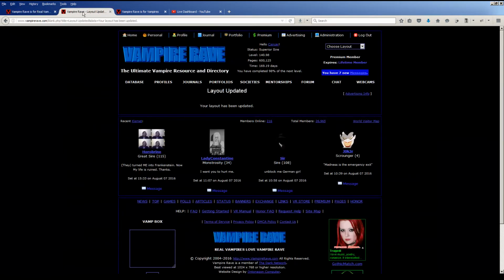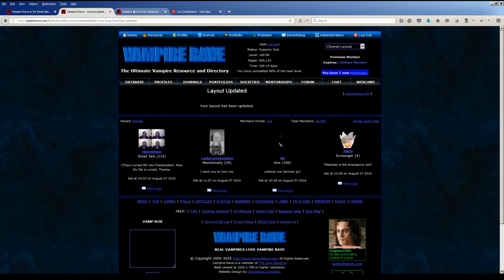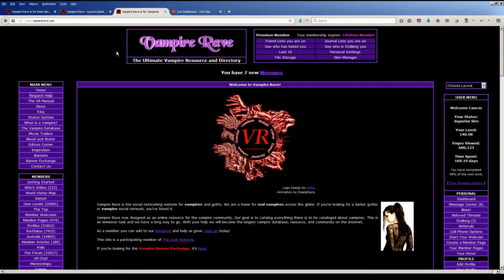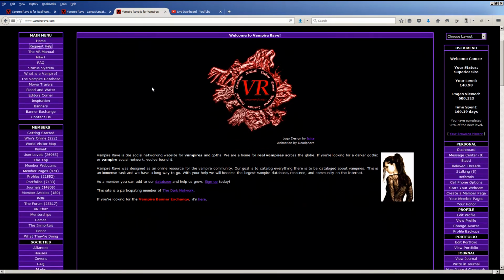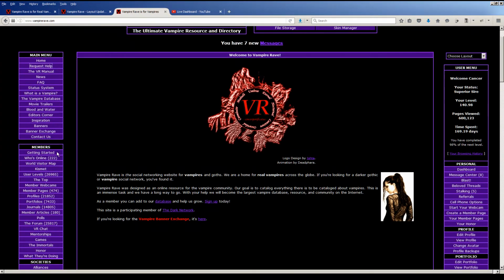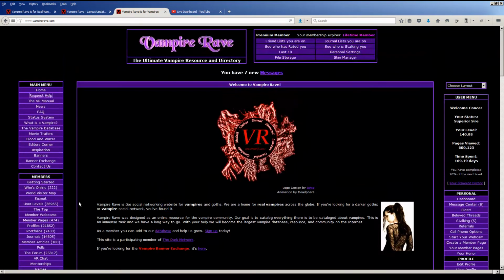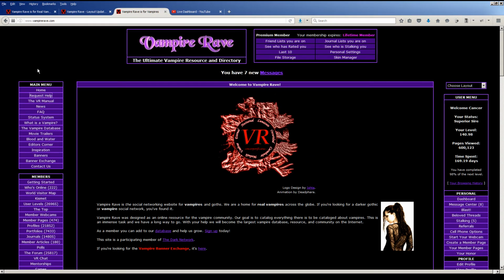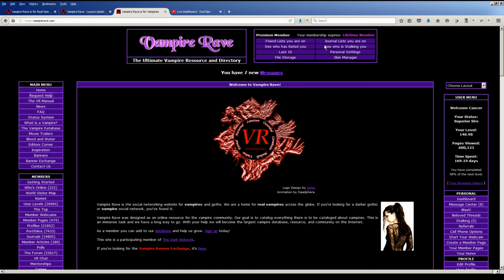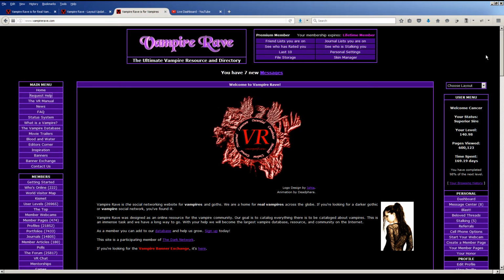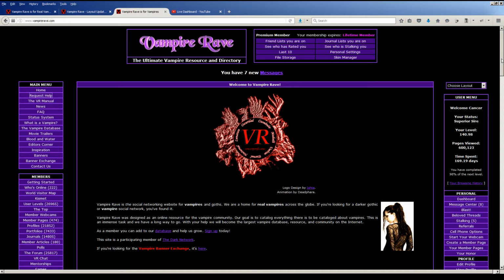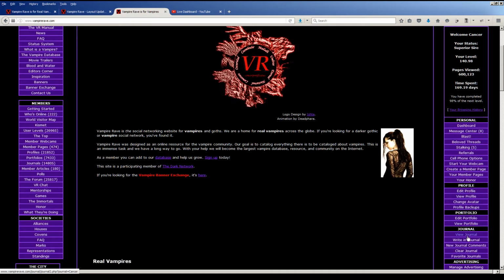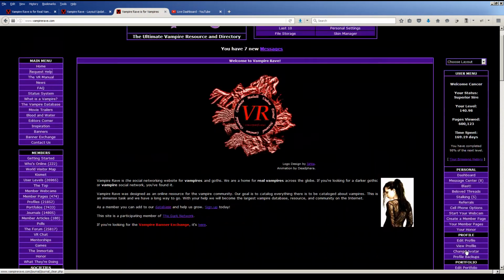So here is VR Sumerian, and then of course VR Classic, purple skin. So the new layout is based primarily on Classic, where it takes these headers, see main menu, members, societies, etc. On the left-hand column of Classic are all like the public pages. And on the right-hand side, including the top here, the premium, this is all your logged in personal custom pages. You know, my dashboard, my message center, my profile, editing my profile, my journal, writing in my journal, those types of things.